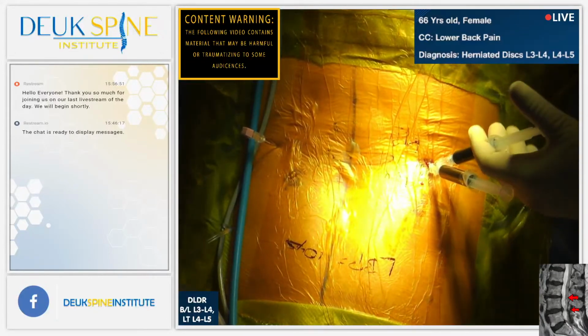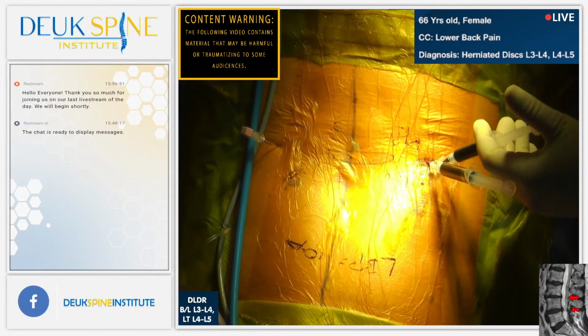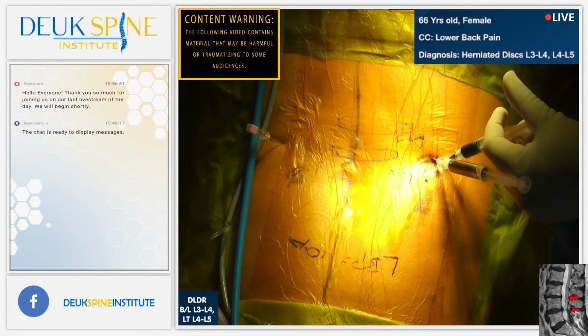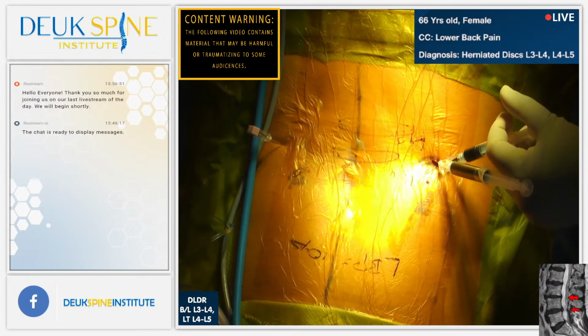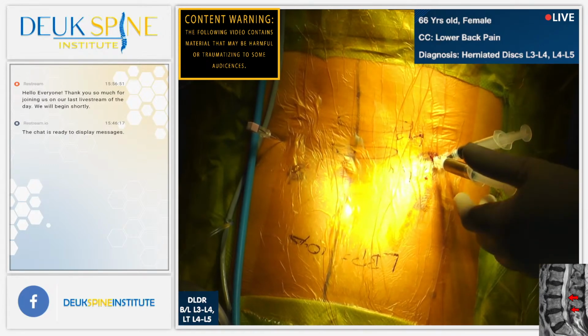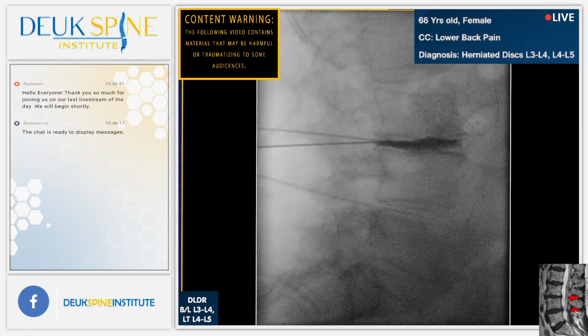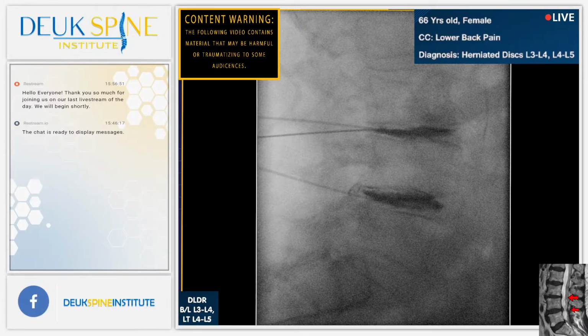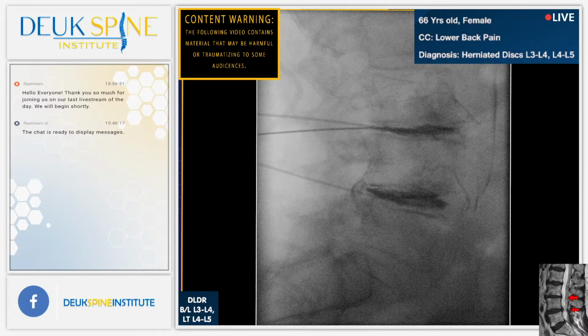All right. Yeah. How bad is that on a scale of 1 to 10? Can you give us a number? How bad is that? 10? All right. 10 out of 10 at L3-4. See, she's not arching her back anymore. There she goes again. You see that? How bad is that on a scale of 1 to 10? 10. All right, so two 10 out of 10s. Let's put her to sleep.